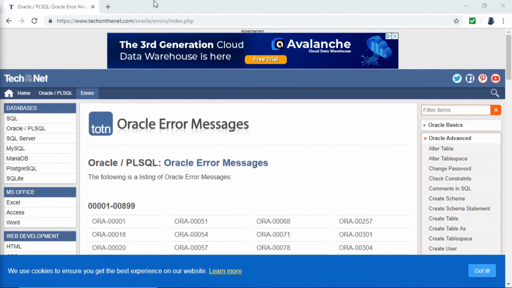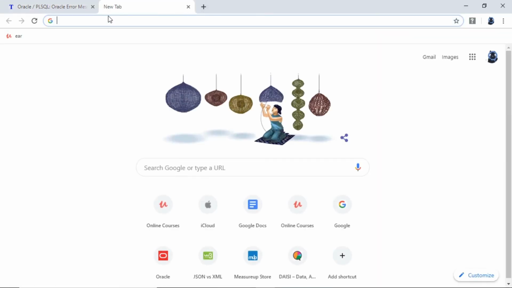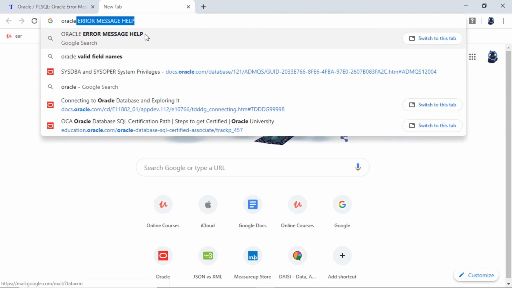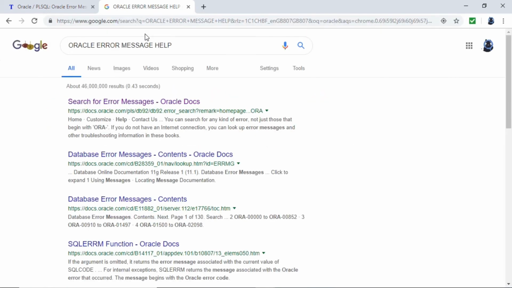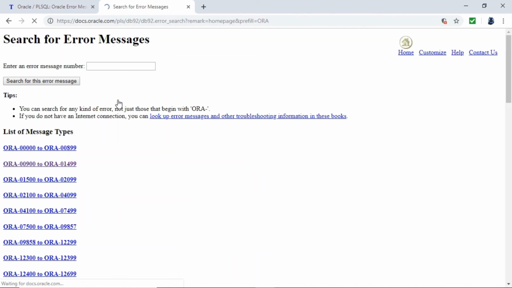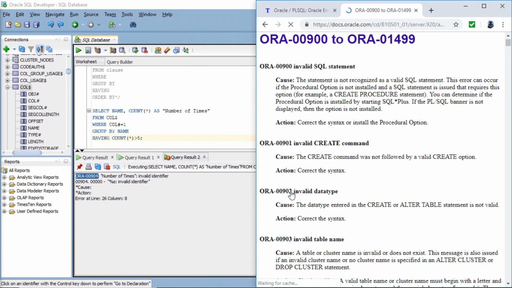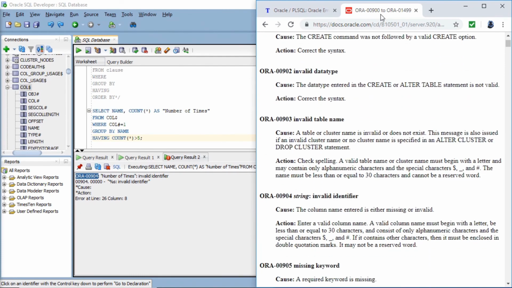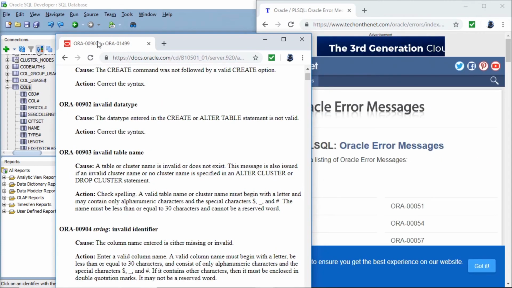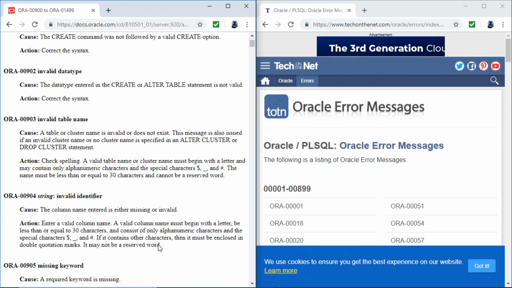Now, if you prefer a more official source, then you can type Google error message help, and you'll see that the first link is for docs.oracle.com. Again, we have the number of message types. If I find this one, 904, you can see that it is for invalid identifier.